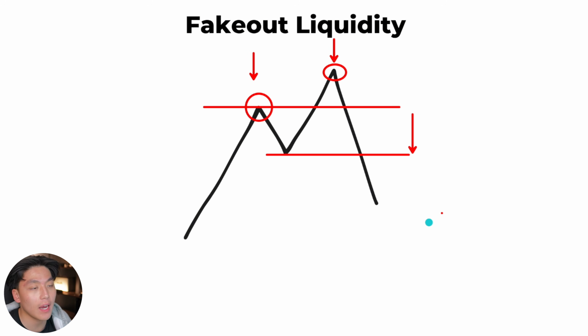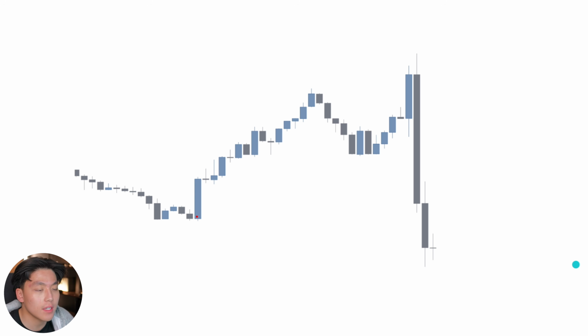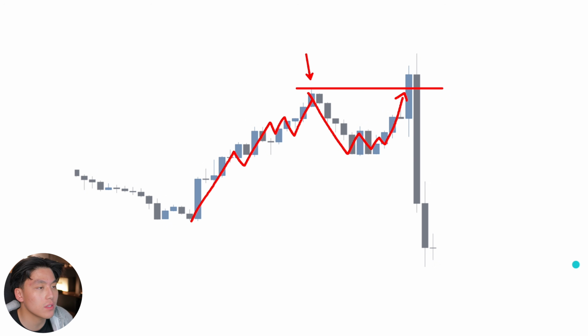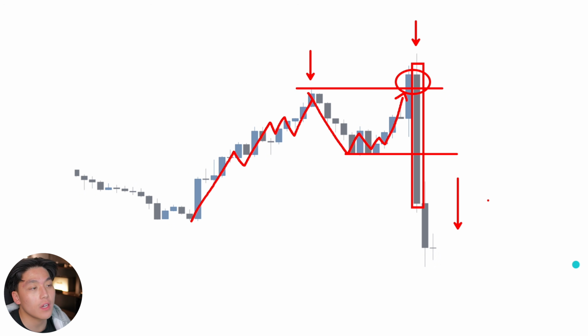Fakeout liquidity often happens on the lower time frames when you have a higher time frame trend. And as you can see, this is a great example of fakeout liquidity. We have this push towards the upside. We create what's called the swing high. We end up having this nice push up in towards this liquidity level. Price closes above this liquidity level, but you can see the next candle immediately sellers step in, big rejection, and we have this nice push back towards the downside, pushing price back underneath this swing low, and then we end up having this continued push back towards the downside. And this is a good illustration of what fakeout liquidity looks like. Of course, we're going to be going into more examples here in a second. Now let's go on to the next form of liquidity.